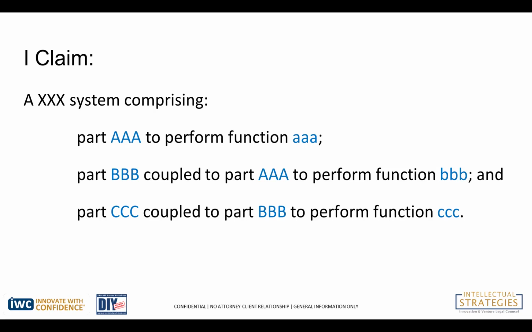On the other hand, if my claim were to say a system consisting of parts AAA, BBB, and CCC, then my example infringer who has parts AAA, BBB, CCC, and DDD would not be an infringer of my claim, because my claim and my invention is limited to the 3 parts I've listed and can't be considered to have anything else. So anything else that's implemented in connection with those parts would put that device outside of the scope of my claim, and I could not stop them from making the claim.